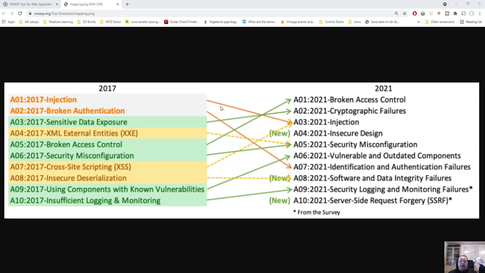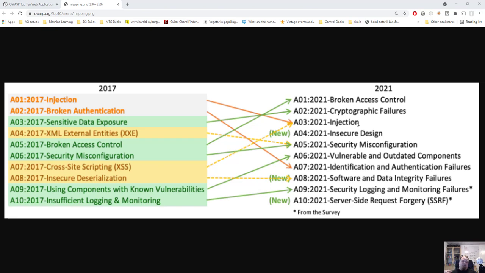So, looking at the arrows going from the left side to the right side, we can see that the very first topic, injection, A1, is now moved down to third place, which is good. I think injection moving down is a sign of developers and frameworks, lesser-sized frameworks, I would say, or third-party libraries, which you should never use without verifying their content and code.